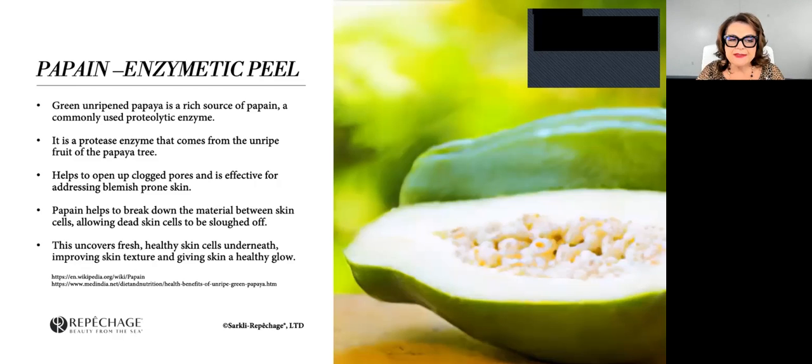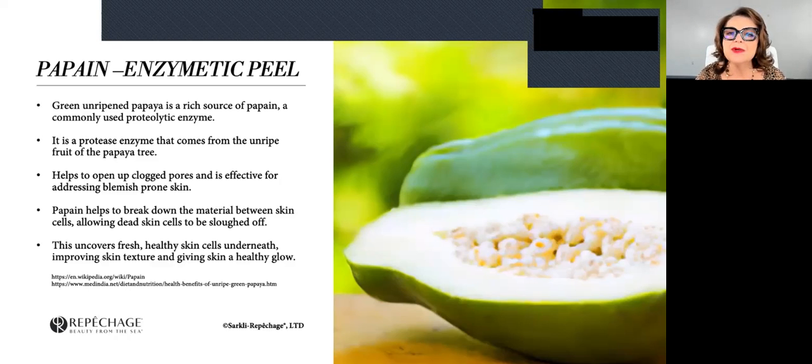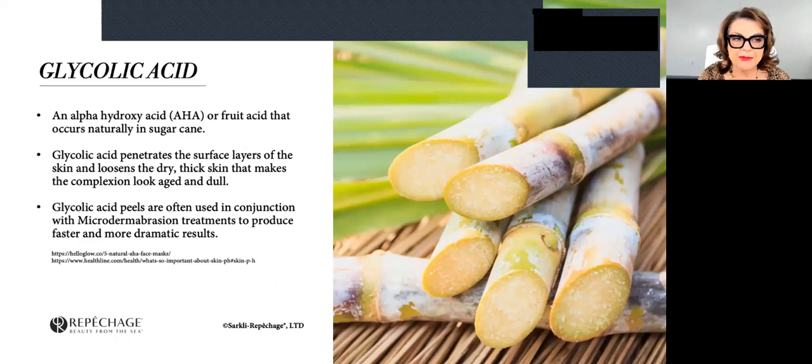It's also very effective because it works at a pH of 7, which is your neutral pH, so it is very effective on skin that is more delicate, more sensitive, and certainly more mature. So we use the papaya enzymatic peel also in our Vita Cura facial that is designated for more mature skin. So you see, it's choosing the right combination of ingredients and active ingredients that lets you make the right choice and decision on what works best for your customer.